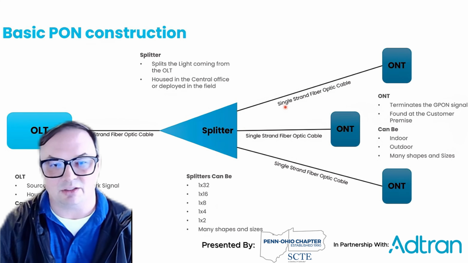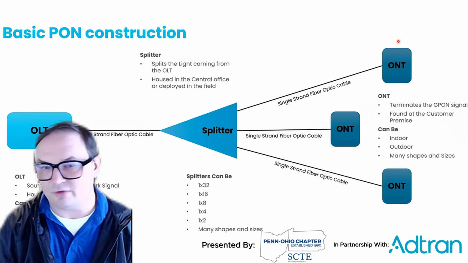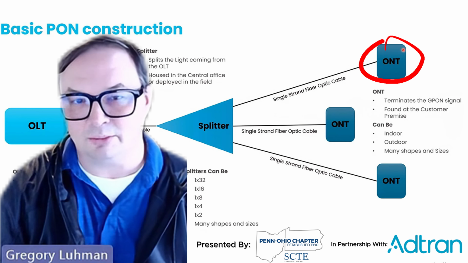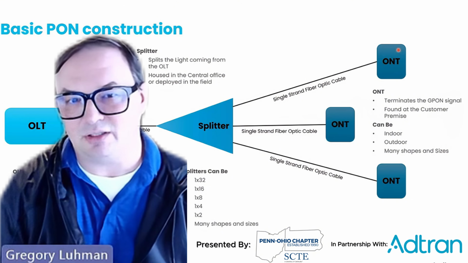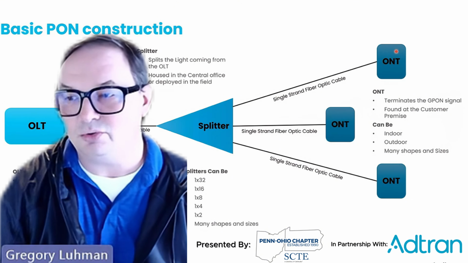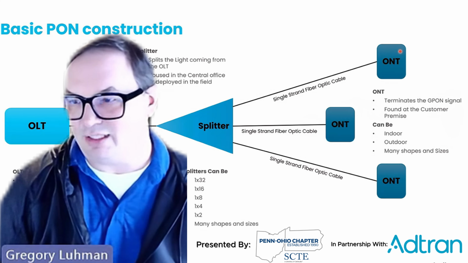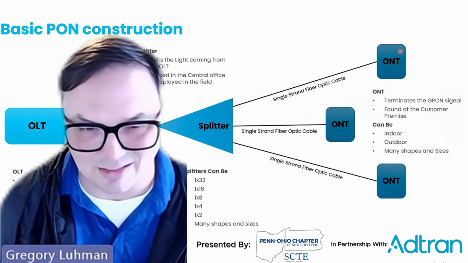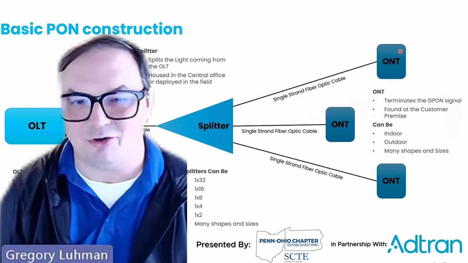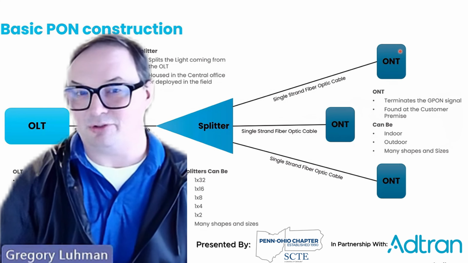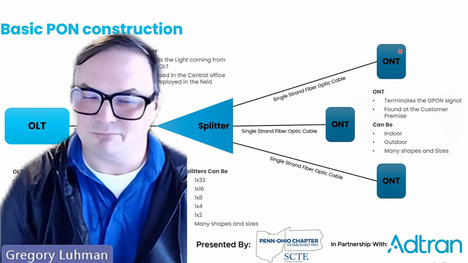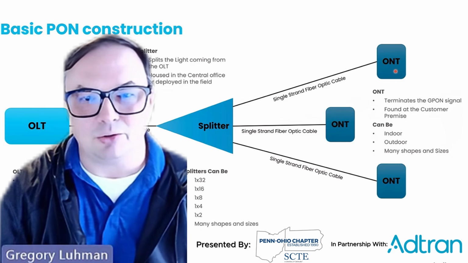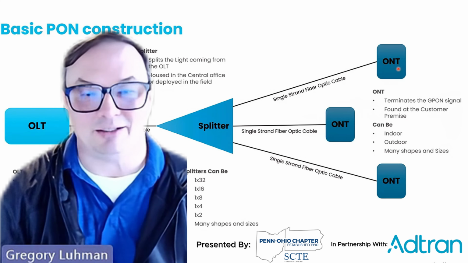And then finally, we have a single strand fiber optic cable going out to the home or the small business. That's going to terminate on an ONT, an optical network terminal. Another piece of terminology that you'll hear used out here is an ONU, optical network unit. And that's really, have I learned my PON lingo from the ITU? If you have, you call it an ONT. Or have I learned my PON lingo from the IEEE? If you're IEEE, you're going to call this an ONU. Different terms, but the exact same piece of equipment. So don't let the T on the end of that throw you. It may be a U.